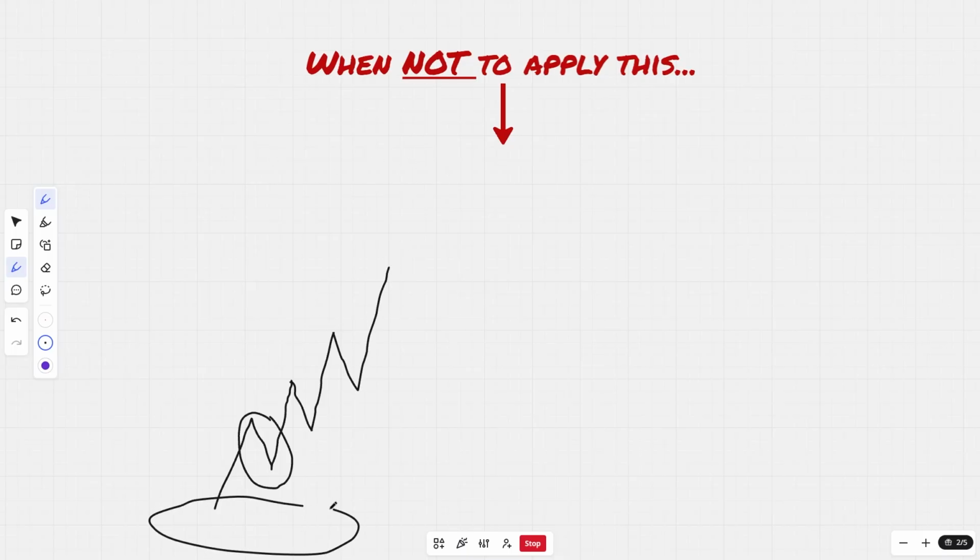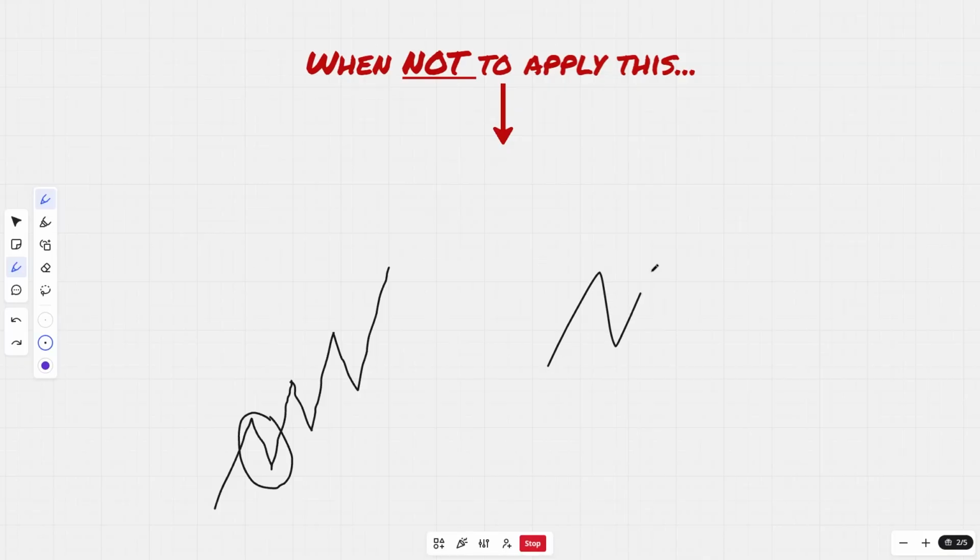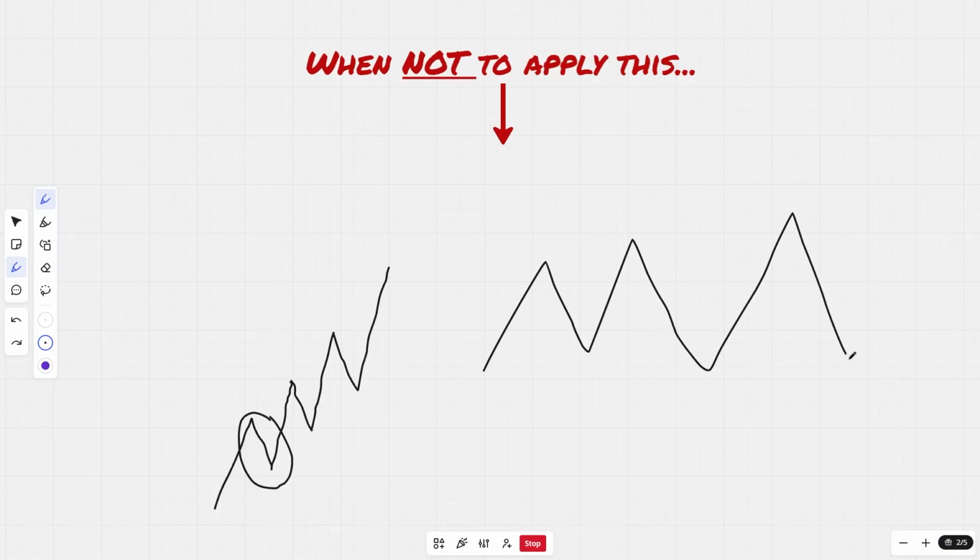So if the move started down here and it's likely to go up here, we need that context, and it needs to be at a time of day where we're likely to see movement. Because if you're applying this at a dead time, let's say it's an Asia session or just maybe lunch session, there's a higher probability of it doing this. This is where everyone messes up institutional order flow, because this is what you see on a 15-minute chart.